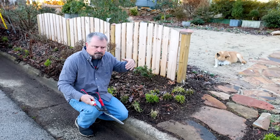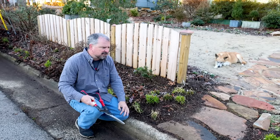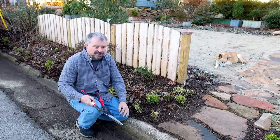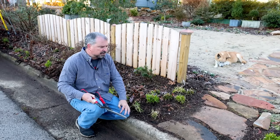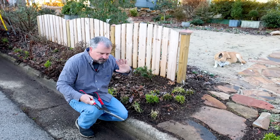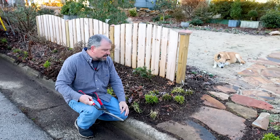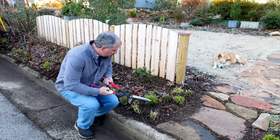I like to apply it this time of year in February, early March, because it does put a cap on the soil and hopefully prevents lots and lots of those spring weeds that would be germinating from being able to come up. It doesn't stop everything. Weeding is something you're going to have to do if you're going to be a gardener, but I can prevent lots and lots of them this way. But it does require some cleanup.